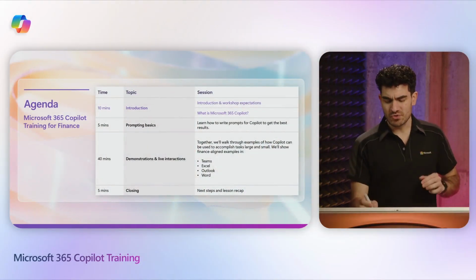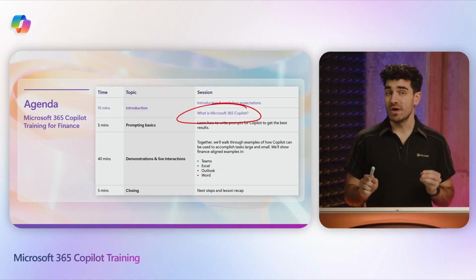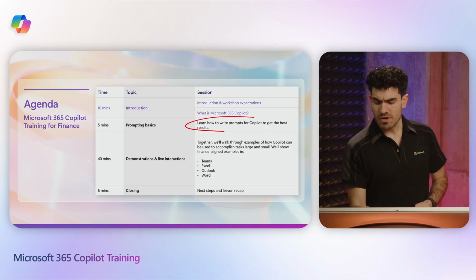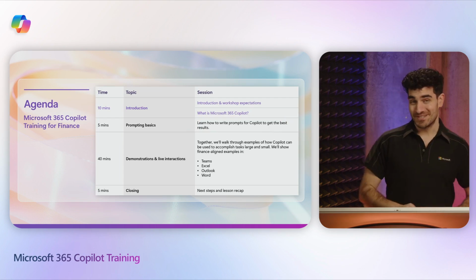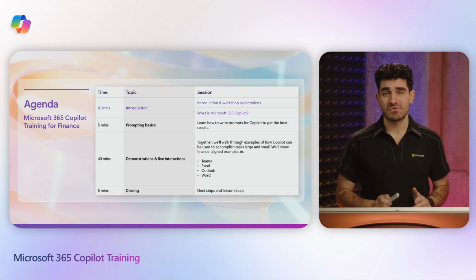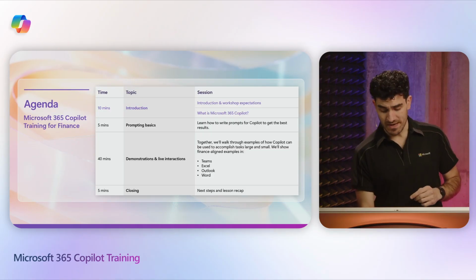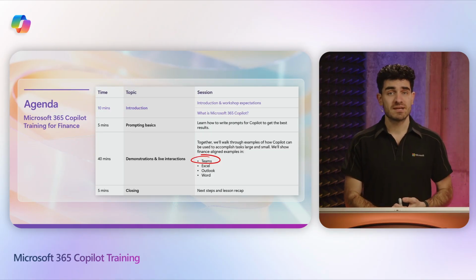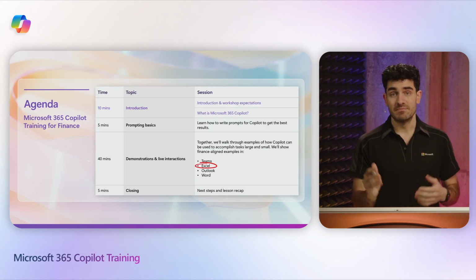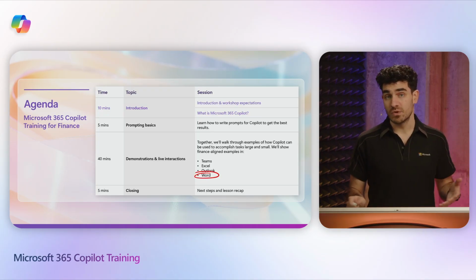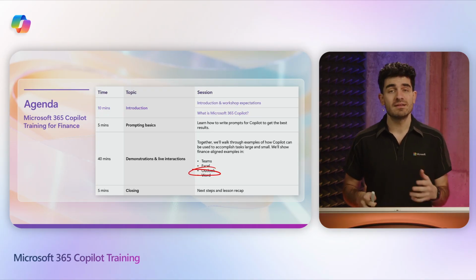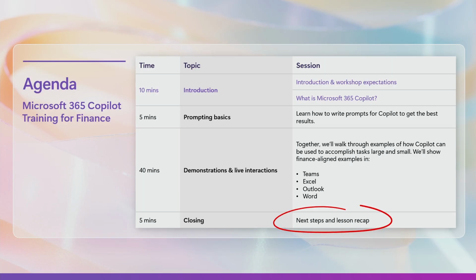We'll begin with a quick introduction to Microsoft 365 Copilot and what makes it uniquely powerful. Then, we'll cover some of the essential prompting strategies to help you communicate effectively with Copilot. The heart of our session, though, will be live demonstrations across the Microsoft 365 suite. You'll see firsthand how Copilot can help you quickly catch up on critical meetings and discussions in Teams, build sophisticated models with Python and Excel, extract key guidance from complex documentation in Word, and gain personalized coaching on an email reply in Outlook. We'll conclude with next steps and resources to support your Copilot journey. Everything we cover today is designed to deliver value to your role.